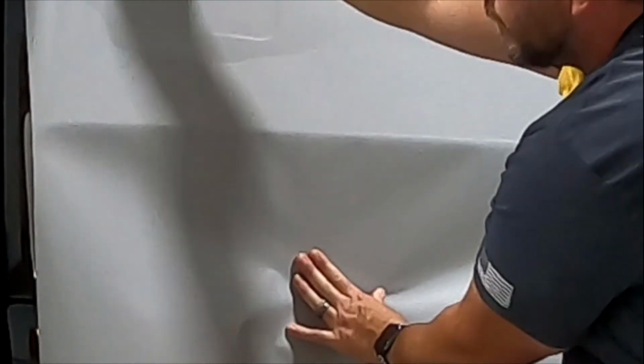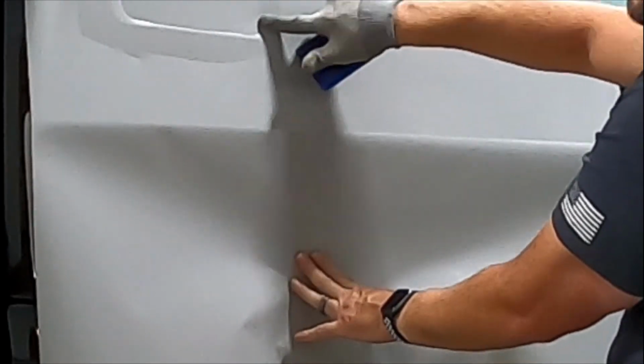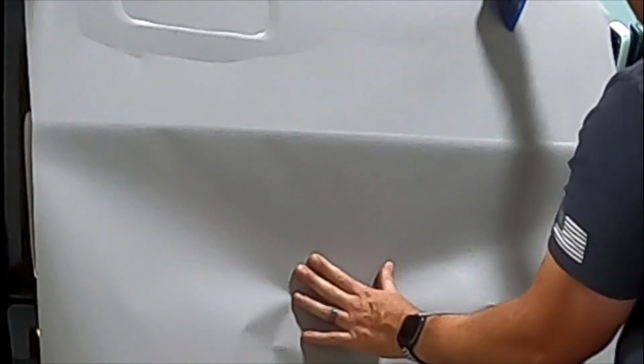I'll focus on the door handle first, make sure there's no wrinkles around it, then I'll work away.